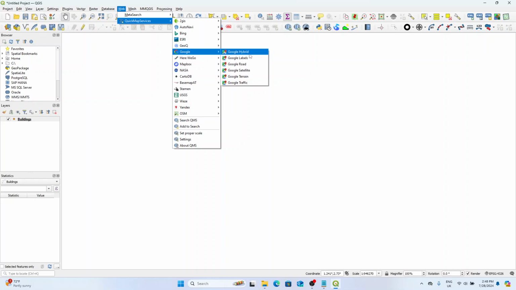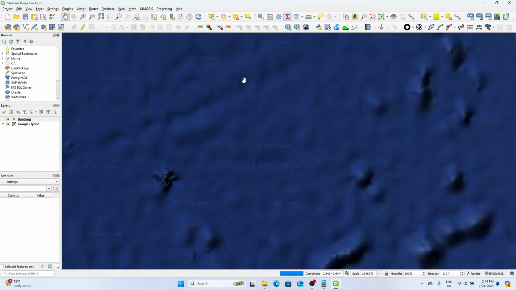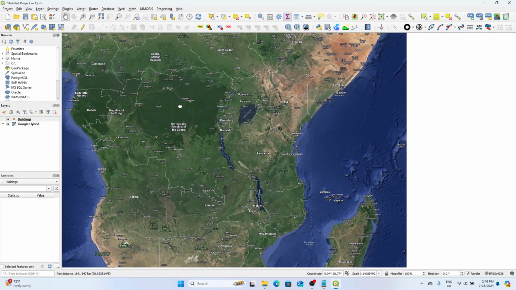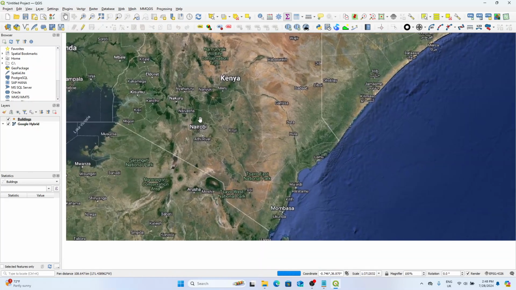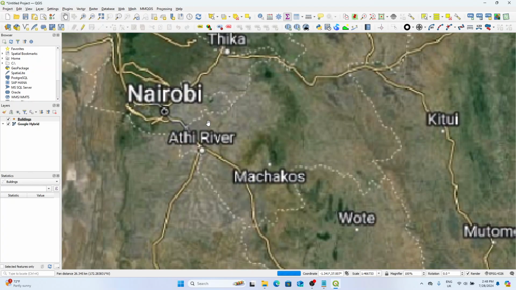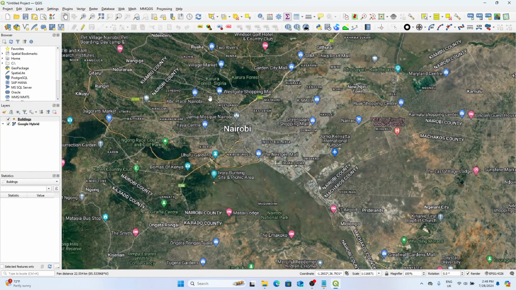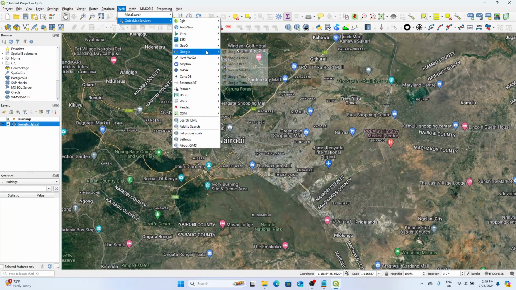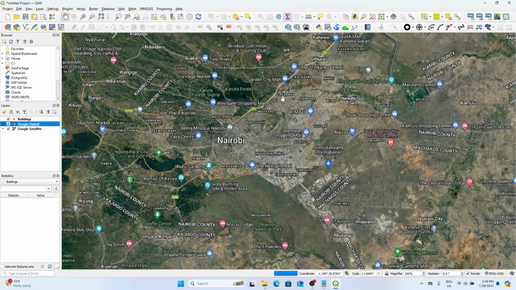Say like Google Hybrid, if I click on it, you can see it loads up. I can zoom to a place that I want to edit. I can also use another layer, say Google Satellite.